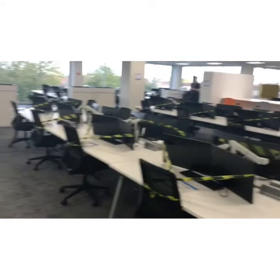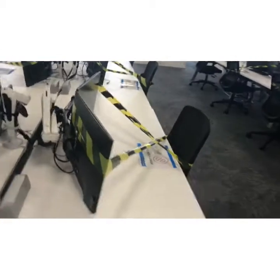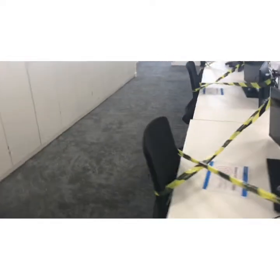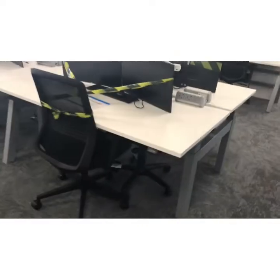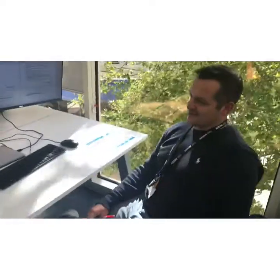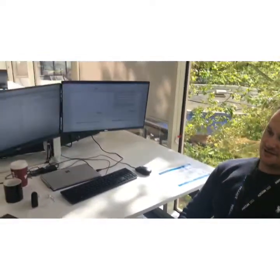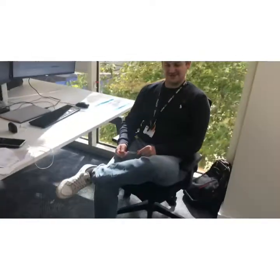This is the main staff seating area. No staff are present due to the COVID situation — everyone is still working from home — and there are still some minor works to be done before staff return. I asked a colleague about the new office: 'It's much lighter and much more spacious. The lighting is great compared to the old office, much more open plan, with a lot fewer cabinets.'